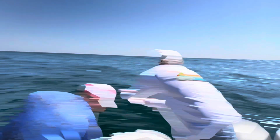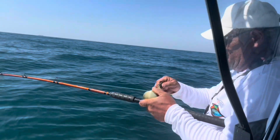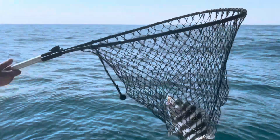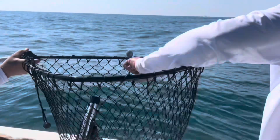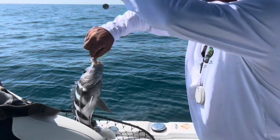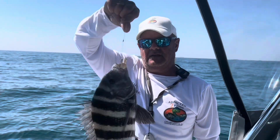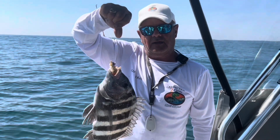Yes, sir. Hurry. What we got, Captain Ray? Yes, sir. Oh, yeah. Look at that, folks. That's what we came here for. Nice 4.5 pound sheepshead.